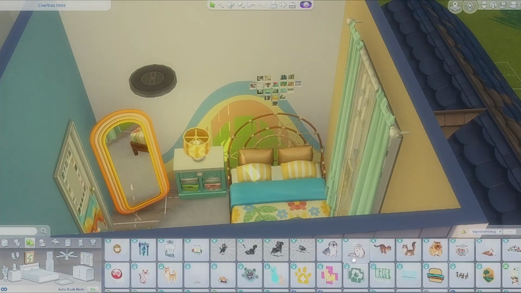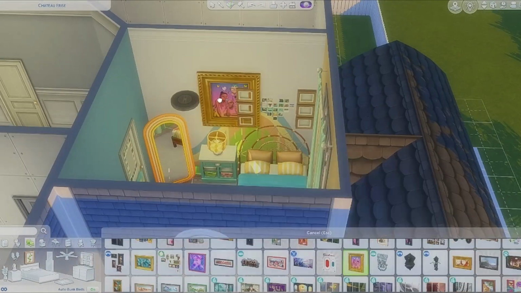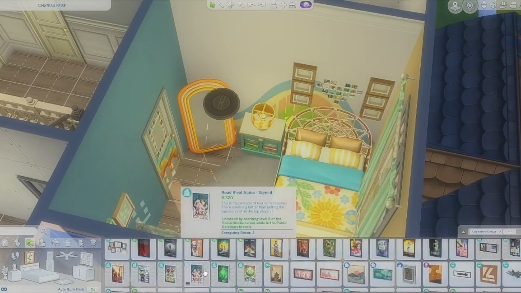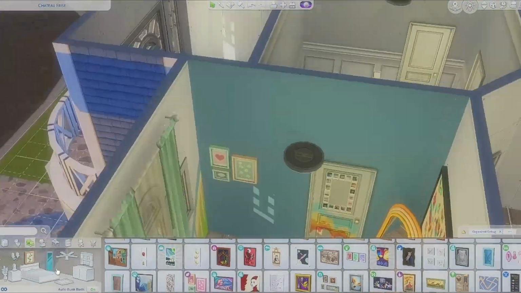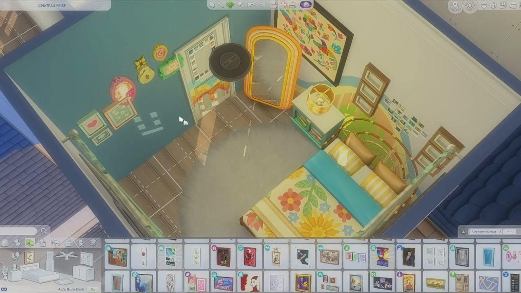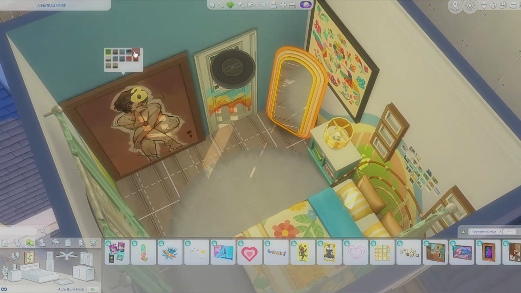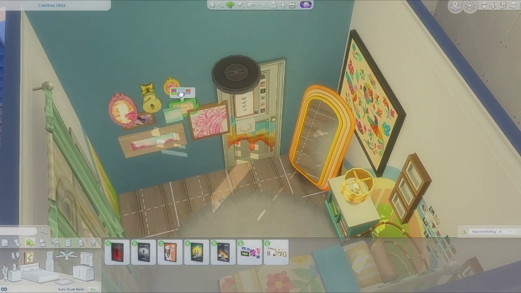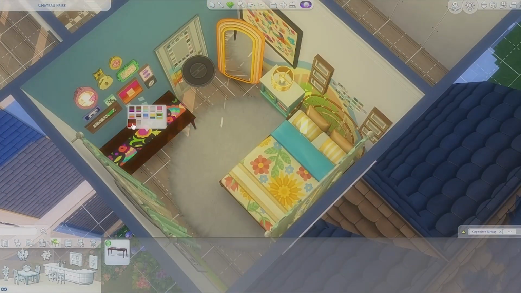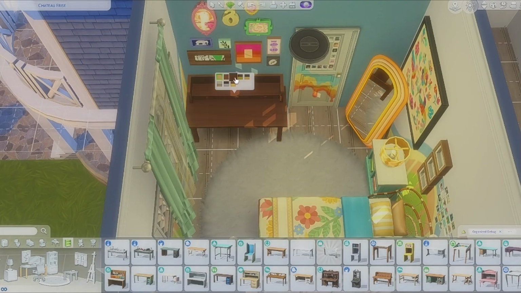And in my head, this sim does crocheting and art and maybe film. I really loved the color scheme in this room. I thought it was really, really fun, and I felt like I managed to work the colors in together in a really nice way. I was kind of worried that I wouldn't be able to, but I think I need to be a little bit nicer to myself when I do this because I think it turns out okay. So I honestly think this is my favorite room that I've done.